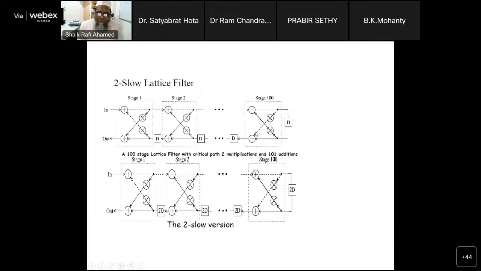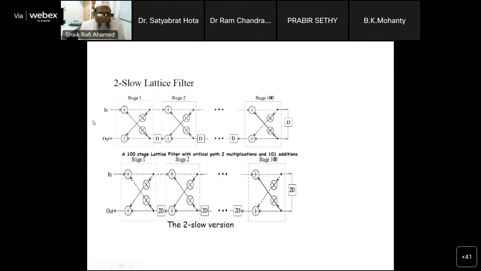So you see, stage 1 consists of 2 adders, 2 multipliers. These two are multipliers and these two are adders. Similarly, these two are multipliers, these two are adders. There is a symmetry actually. Between stage 1 and stage 2, there is a delay. This stage 2 is exactly the same as stage 1. So there is a symmetry between different stages. So you see the given 100 stage lattice filter. Now what is the critical path of this one? This is one interesting problem. We know that the definition of the critical path is the computation time of the longest delay free path.